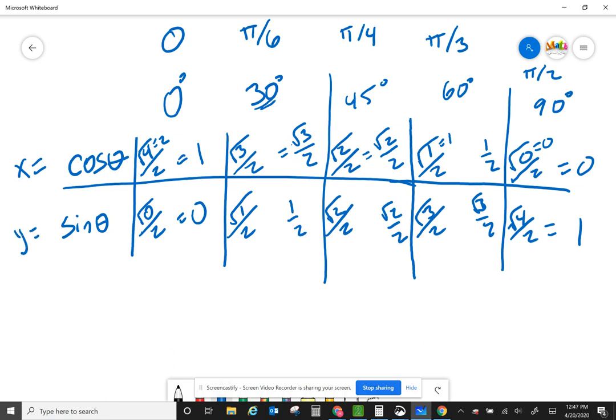If you ever forget which one goes where, cosine or sine, notice how I put cosine and sine in alphabetical order. Cosine comes first. X and y, I put them in alphabetical order. X comes first. So that's going to help you remember: is x cosine or is x sine? Put them in alphabetical order and you will know x is cosine, y is sine.